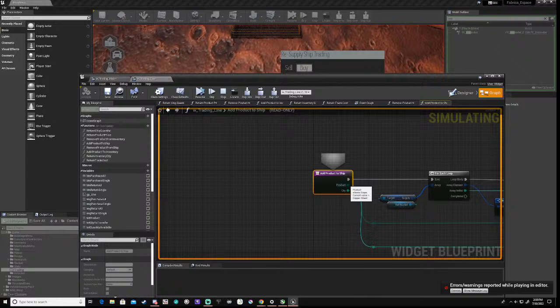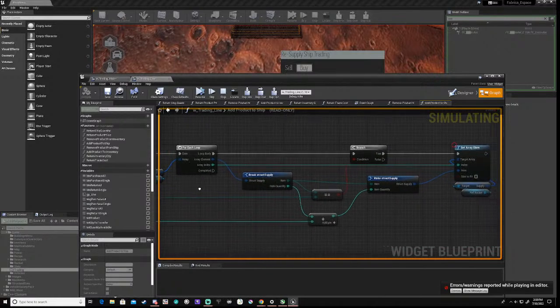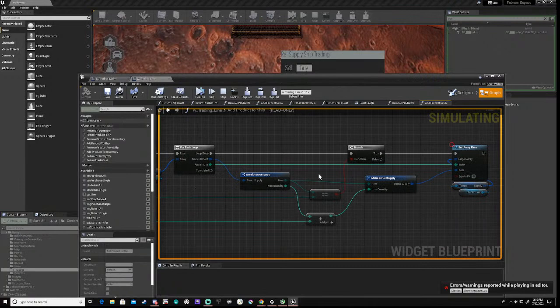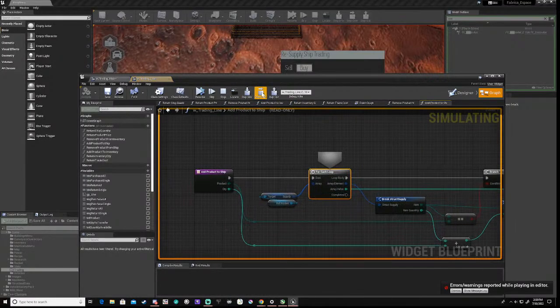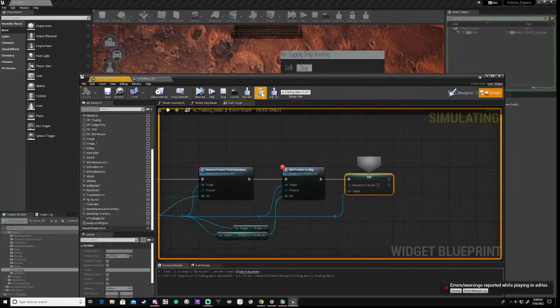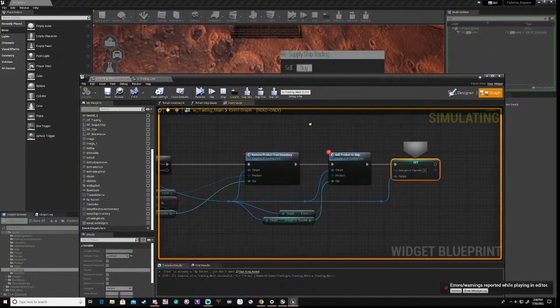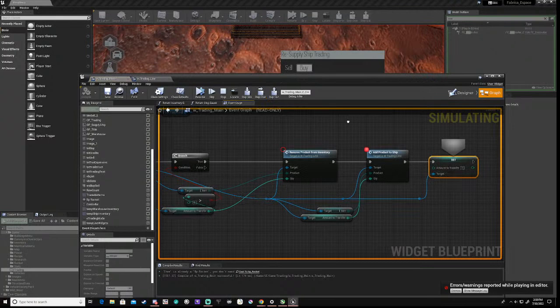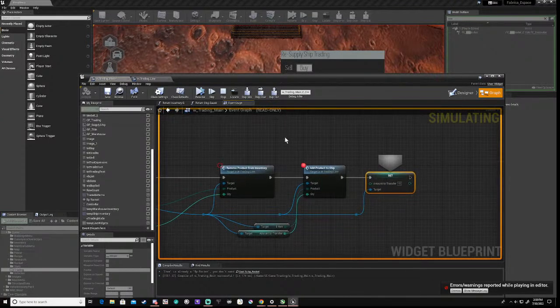Right, so we've got copper sheet and that's correct. So if we step over and we step over there, it jumped straight out of here.